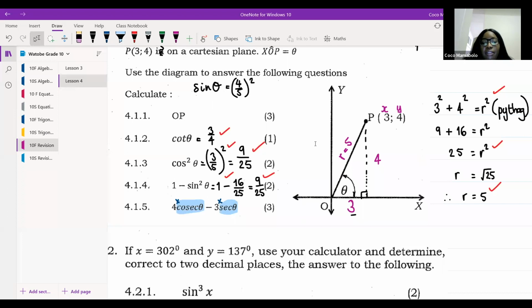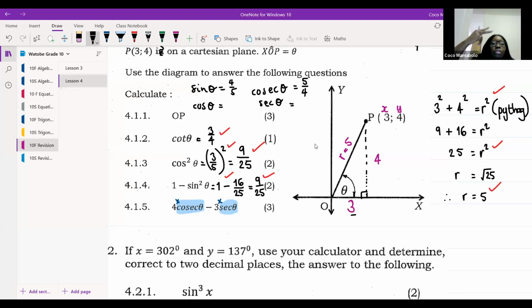Be very careful. For cosec, you're giving the answer for sine and not for cosec. What would cosec be? If sine of theta is 4/5, cosec of theta is the reciprocal of that. That's it, Amy. 5/4. Then do the same with sec. Sec of theta is the same as cos of theta in the other direction. So cos of theta gives me something, and sec of theta would be the reciprocal of that.